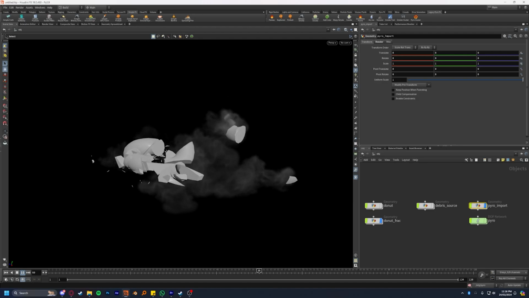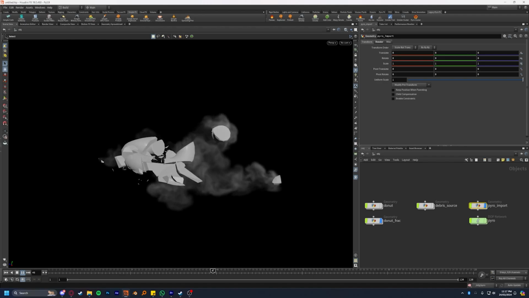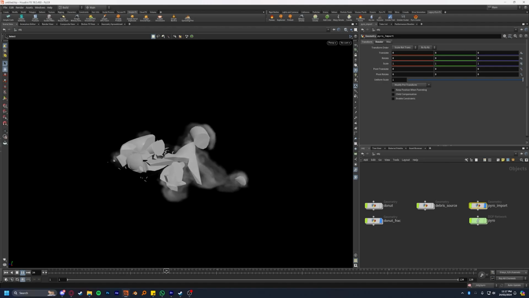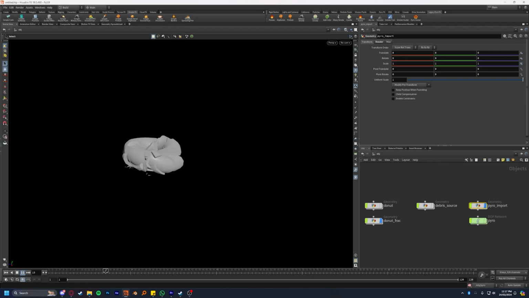You can use this on any destruction simulation with any method of fracturing. You can use it on any model. You may have to tweak your fracture settings or method, depending on if it's a heavy geometry. But everything will still work the same. The debris source will still work the same. The pyro will still work the same. And the collisions will still work the same.